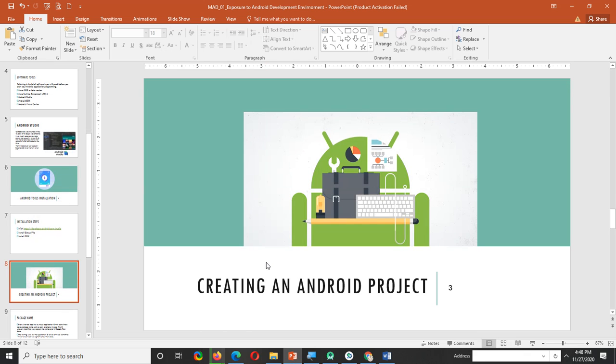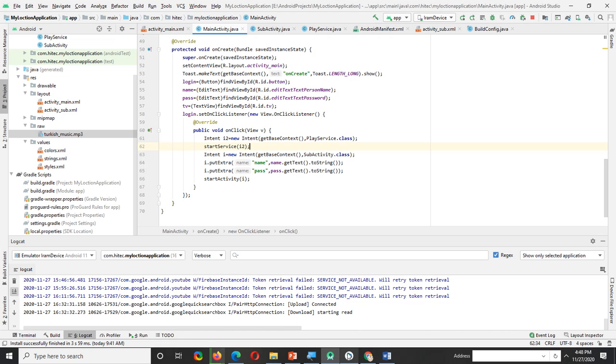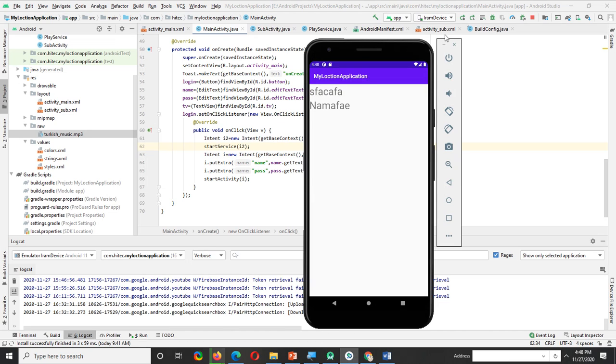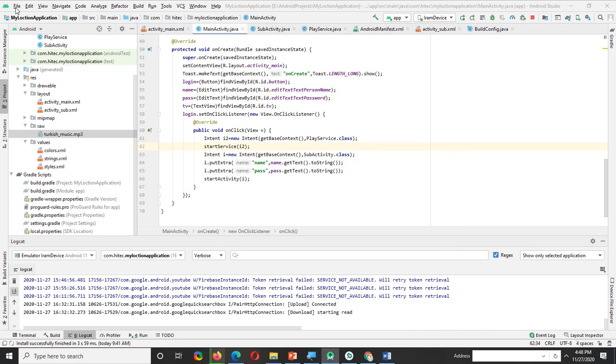Then, when you have set all the parameters and fulfilled all the requirements of Android Studio, here comes how to create an Android project. I have already created a project, but let's start creating a new project so that you know how to create yours.